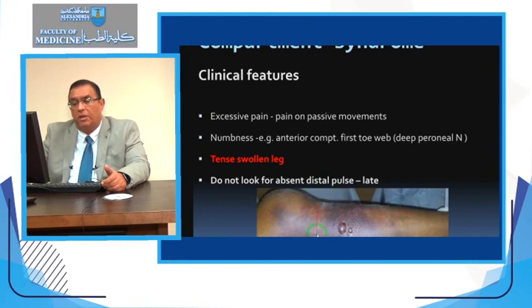So compartment syndrome may be the cause of ischemia itself, by trauma or fracture with hematoma compressing the vessels, and this is treated by fasciotomy. Or it may be a result of delayed ischemia, due to death and necrosis of the muscle with swelling. Or it may be due to revascularization of a delayed acute ischemia. This revascularization leads to necrosis and infarction of the muscles, with tension inside the compartment, as you see in this picture: swelling with bullous formation. But again, don't wait for the absent distal pulse.